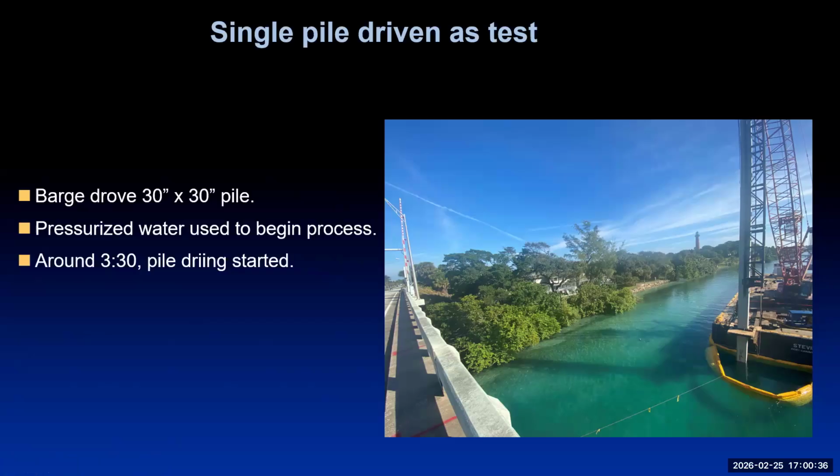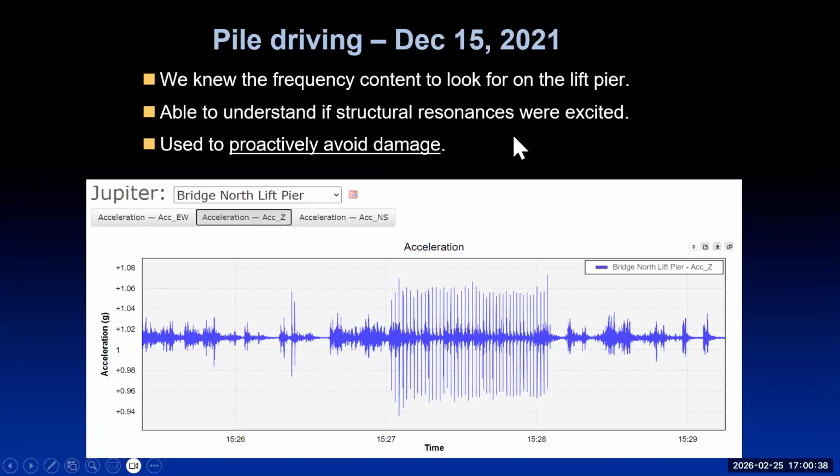So we did a test pile with them, and we were able to look at each one of the impacts from the pile driving. We were able to look at different parts of the structure and understand if it was moving differentially and displacing in an aggressive manner. The traditional methods of ground vibration were off by a factor of 4. We were getting 4 times amplification from ground level to the top.